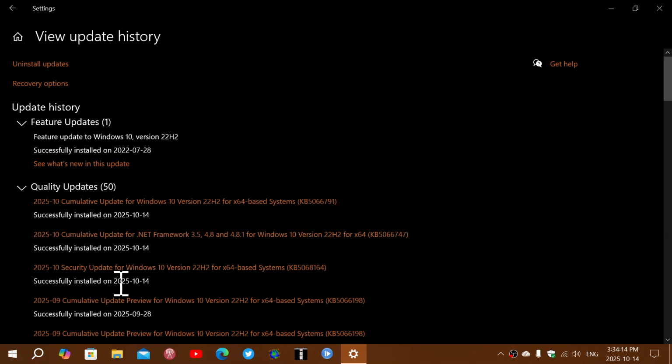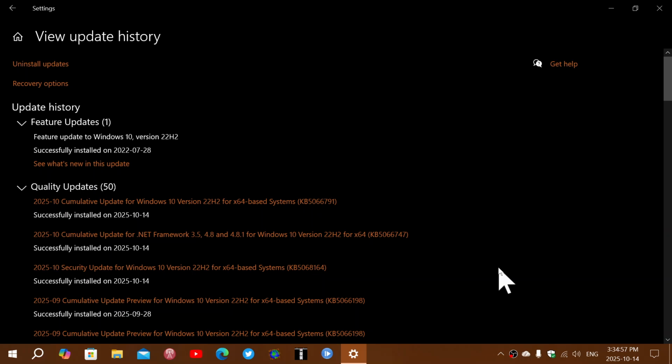And there's a standalone security update, which is not a cumulative one. So they put it in a separate category because probably, and I've already started to see some people saying that this update failed on their PC. I'm wondering if it has anything to do, again, with the recovery partition that I'm trying to find more info on it. Because when they put the security update on its own, it usually means something. It means that this is different. So we'll see what that is. On my PC, it actually worked fine.